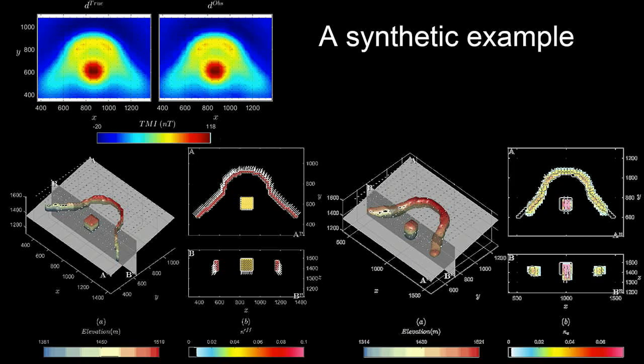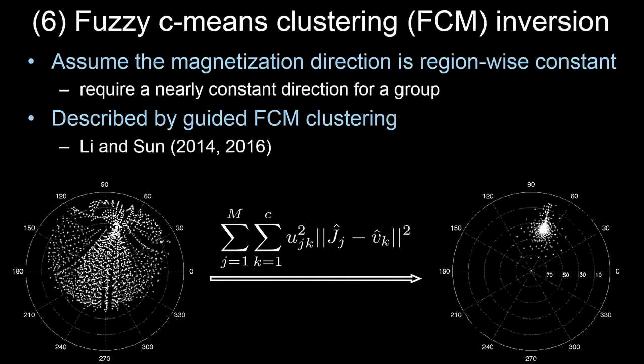You can consider this almost as a result of structural movement or deformation. This actually has huge implications. When you do this approach, the result on the right is recovering both the geometric extent and magnetization direction really nicely. And I'll try to come back to this a little bit towards the end.